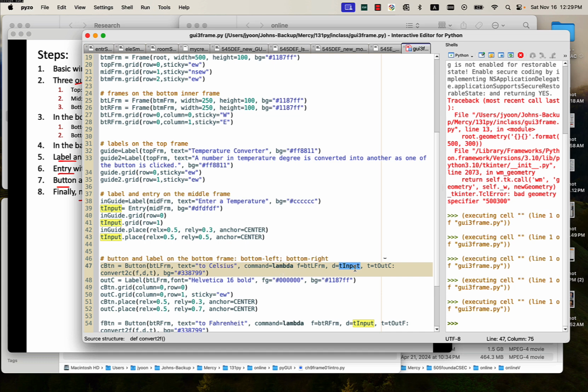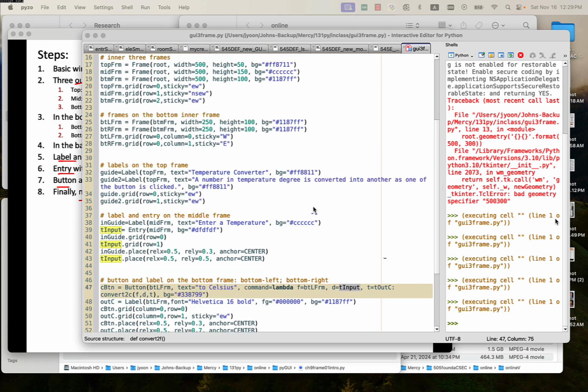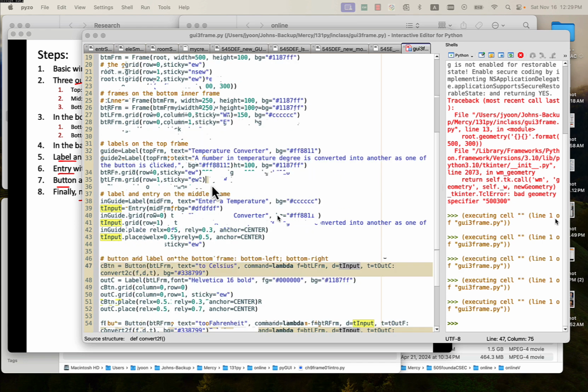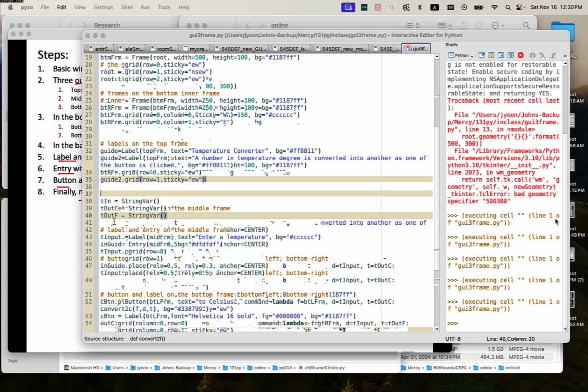Remember that if we want to pass values from the graphical user interface, then we need to declare that explicitly somewhere like this. We need to do this.